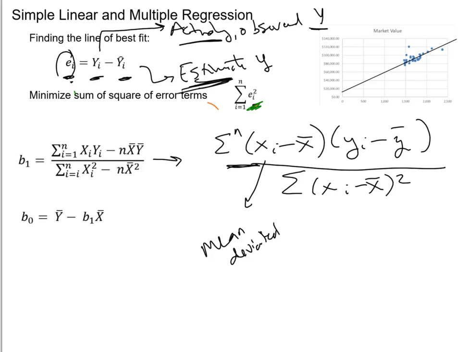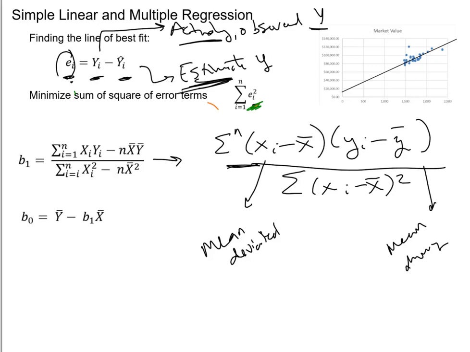So what we're doing is taking the mean deviated value of x and multiplying it by the mean deviated value of y. If this mean deviated value of y is positive, we've got a house value that's above average. If it's negative, we have a house value that's below average. All that we're doing is figuring out, for each of those points, its mean deviated square feet times the mean deviated amount of market value. I blanked on what it was for a second.